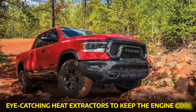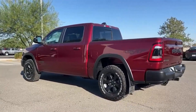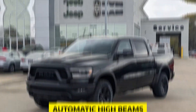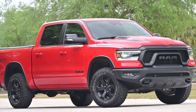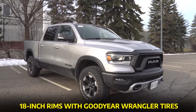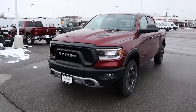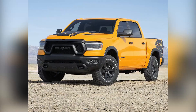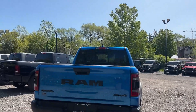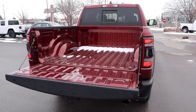The model features eye-catching heat extractors to keep the engine cool. The front proudly displays the Ram logo with a bold mustache-like grille. The tail lights boast full LED lights with turn signals, daytime running lights, and automatic high beams. The front also features parking sensors and massive recovery hooks for off-road adventures. Moving to the side, you'll find 18-inch rims with Goodyear Wrangler tires, Bilstein shocks, and an impressive ground clearance of 9.1 inches. The side marker and mirror cap add stylish touches, and the crew cab model comes with full-size doors and convenient Ram boxes for additional storage. The rear showcases full LED tail lights, a backup camera integrated into the handle, and a manual step for easy access to the bed.